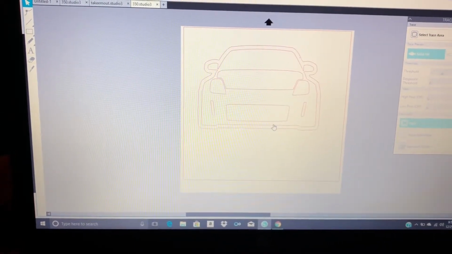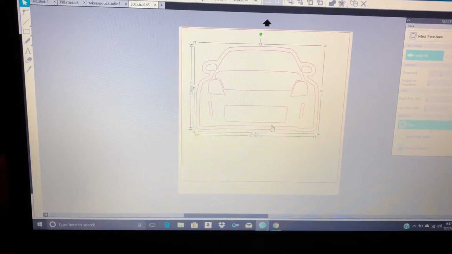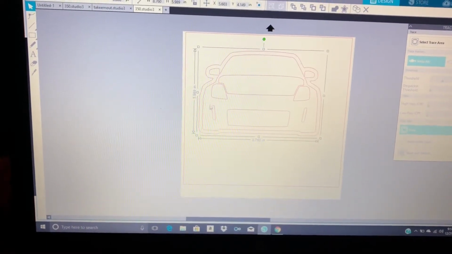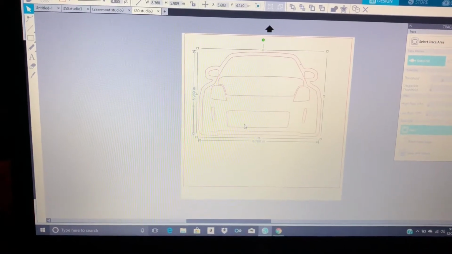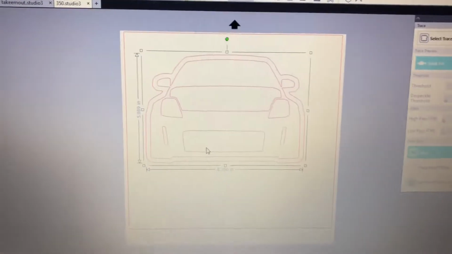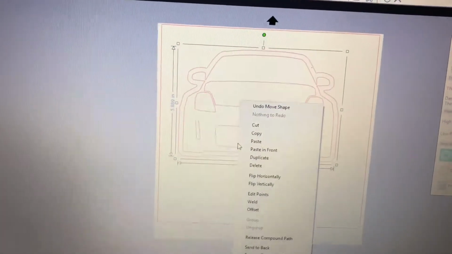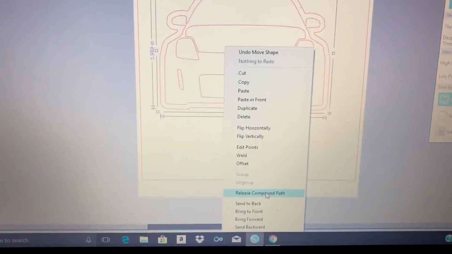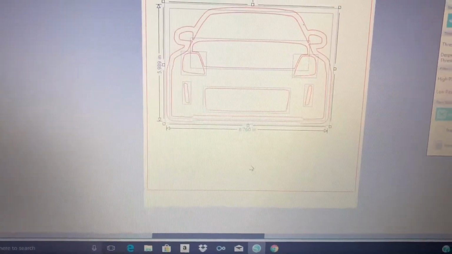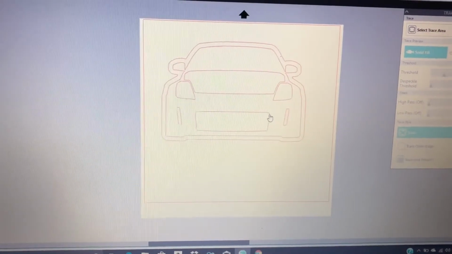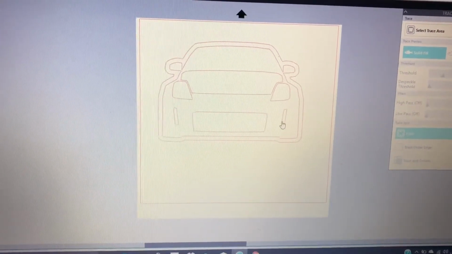it. So what I'm going to be doing is deleting these inside shapes in the headlights so that I can put the shark mouth in it. And to be able to edit those shapes, you right click on the image and this will pop up. So you go down here to release compound path, and what that does is breaks up all the images, or the shapes, sorry, into individual layers.